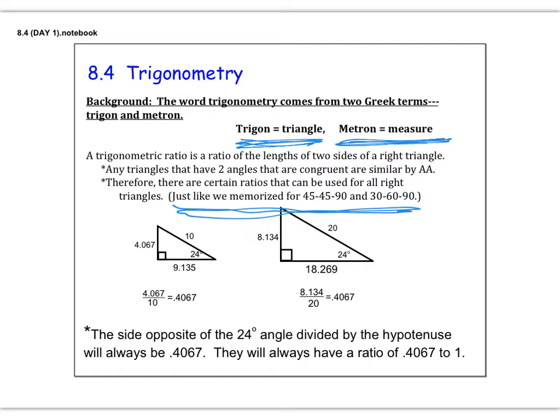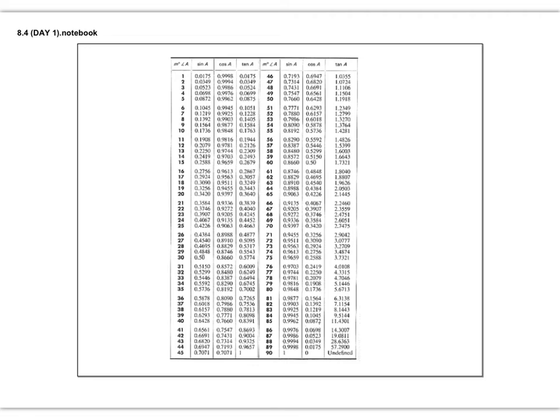So as you can see here, we have a 24-90 triangle and another bigger 24-90 triangle. But if you take the ratio of their short leg to their hypotenuse, we get the same answers. That's going to happen whenever you have similar triangles. And so somebody, like I said, a group of monks wrote down these different ratios. So you can look on this chart here and see all the different ratios of the sides that people wrote down. Here's one example you might recognize. In a 30-60-90 triangle, the short leg is 0.5 compared to the hypotenuse, for instance. So remember, the short leg was always half as much as the hypotenuse.